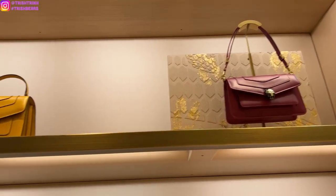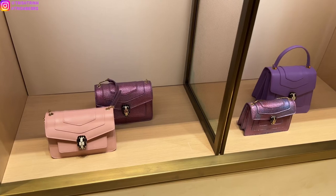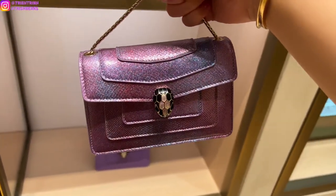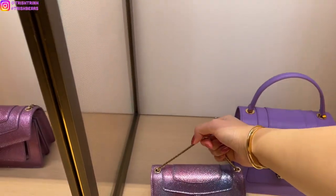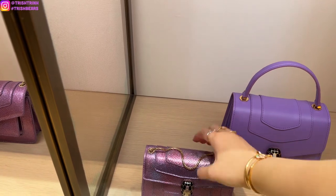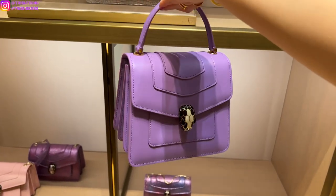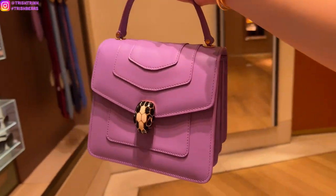I just really love these serpentine kind of handbags — the snake handbags — and I love the purple color. You guys know that purple is actually one of my favorite colors, and this handbag is just so colorful, very sparkly, kind of like galaxy-like. And then this one is a beautiful lilac purple and I love the snake head; the way to open it is going to be magnetic.